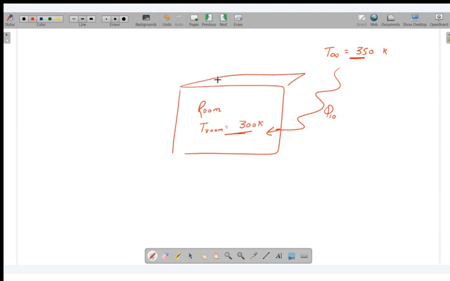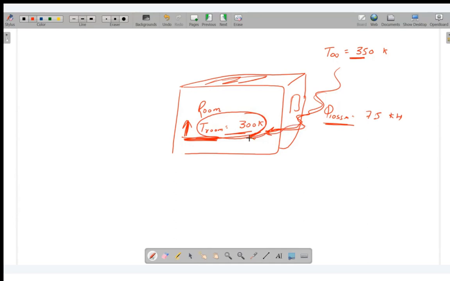But in this room, you have some roof, right? In roof you have windows, so from this roof, from this window, some heat transfer will happen inside. So this is your Q losses. This is basically 75 kilowatt. Now because of this Q losses, this heat is entering inside, your temperature will increase, and if you want to maintain this 300 Kelvin at all times, then whatever heat is entering here, you need to remove this heat out. So this is Q2. So you will install a refrigerator which will extract this heat Q2 by using a work input and give it back to surrounding Q1.